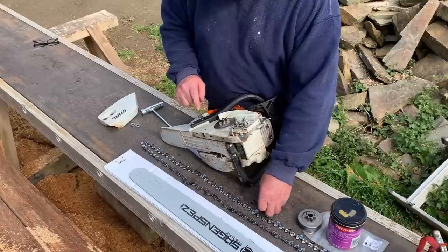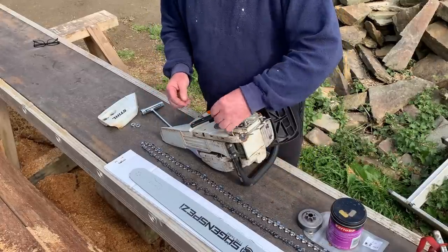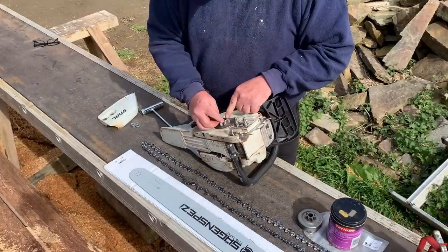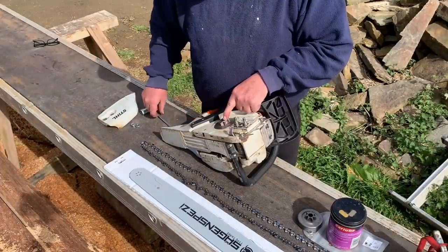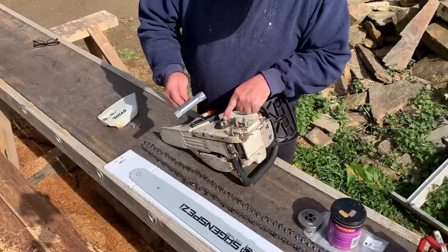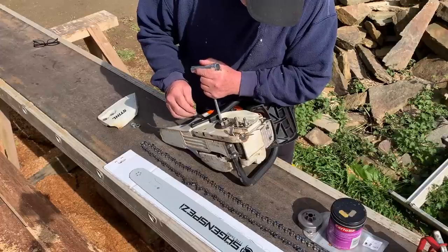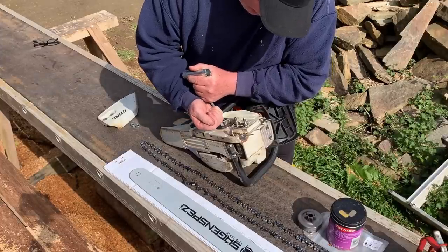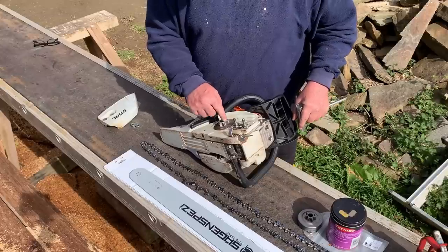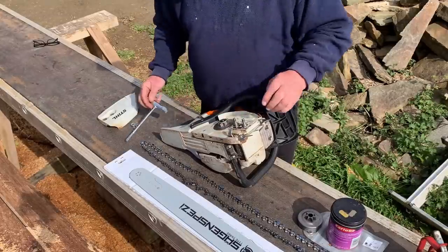Now I've got to lock it off again. So I put the washer back on. And that's the little clip. Okay. So I have to put that on there. And the way I do them is I just tap this on with the back of the blade until it just connects. Then I put the screwdriver against it. And then I'll lock it in like that. Okay, so that's locked in. Ain't gonna come off now.